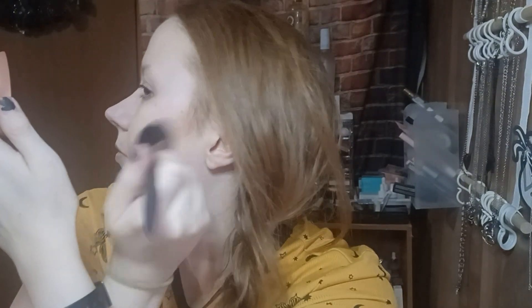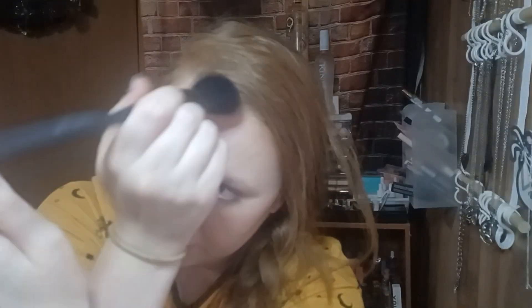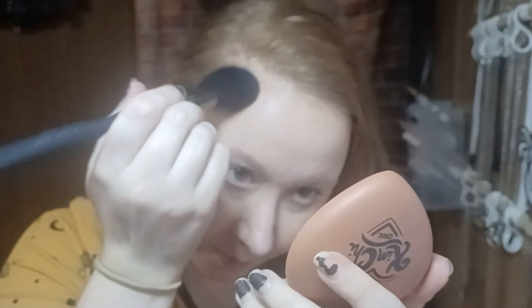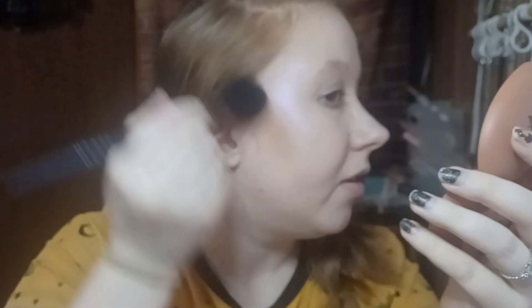Sorry if you can see the scab on my head — we're just not going to talk about that. I really need to find an office-friendly fidget item. If anyone has any suggestions, let me know. Because my nervous habit of picking my lip has devolved into picking my head, and it doesn't necessarily make it the better option. I don't know how to stop completely, so I need something else to keep my hands busy.